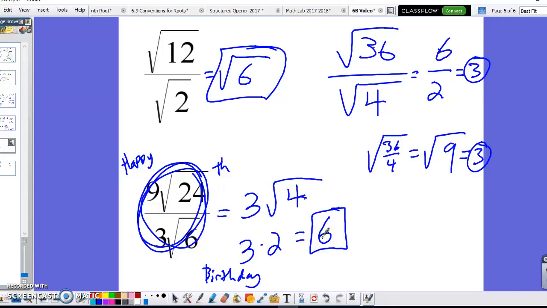Okay? And you look at that and you say, yeah, but we wouldn't actually say 9 square roots of 24 over blah, blah, blah. We wouldn't say that. Correct. Which is exactly why we wouldn't leave it like this right here. There's no point. Why make it harder than it needs to be? We would simplify that in real life. So we're going to simplify it right here. Okay?